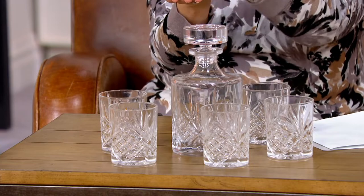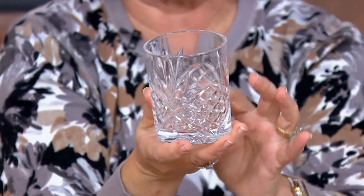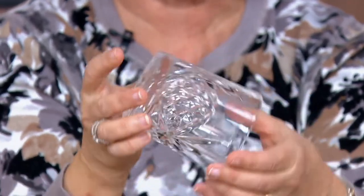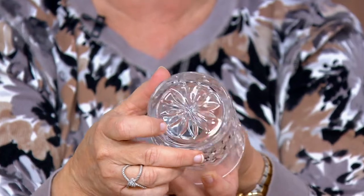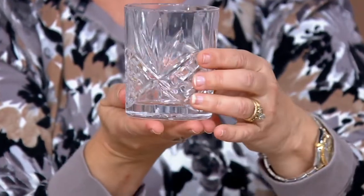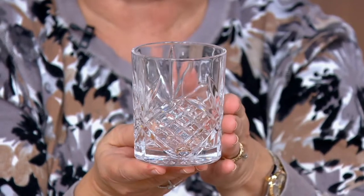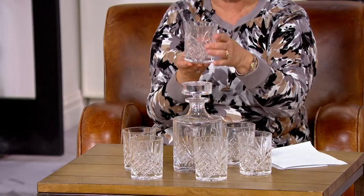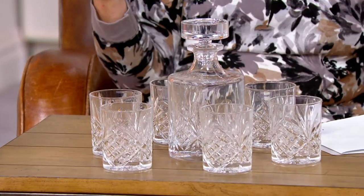And then display it with these gorgeous glasses. You're getting six of the same pattern of glass — beautiful crystal glasses. There's that thick base as well. You can see even at the bottom you've got that wonderful crystal carved floral design. You're getting six of these. They can be used for cocktails, but also for any number of things — milk, water, juice, whatever you'd like to drink out of them. They are a gorgeous, brilliant cut pattern.